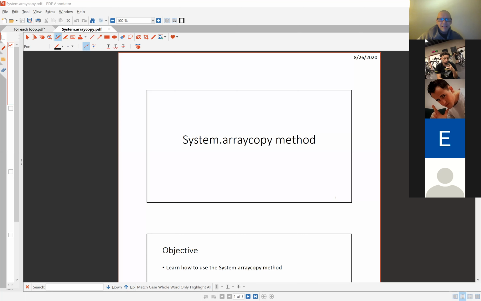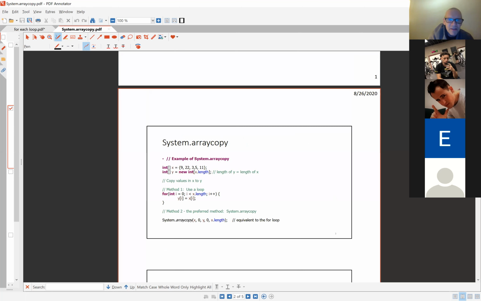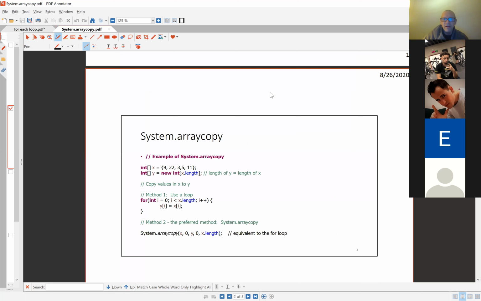So this is just kind of built in. I don't know if I can make this a little bit bigger here. So if I do Control plus, okay. I used to, if I wanted to copy, let's say X and Y have the same number of values, 5 values, but they have different addresses, right? Remember, what's actually stored in an array variable is an address. So X and Y have different addresses. But I want to copy the contents of X into Y. So one way to do it is with this for loop right here. We're copying the contents of X into Y. And that's how I used to do it.